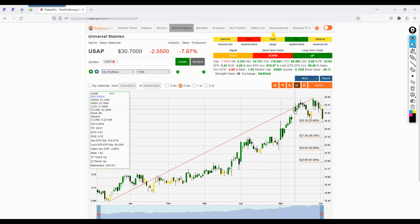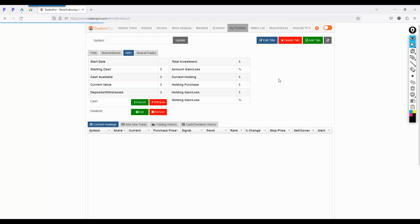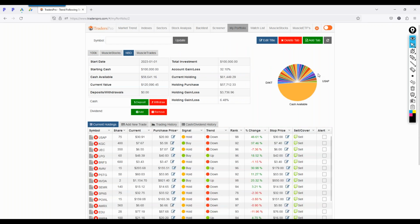So we actually did sell into strength, and now we've got a trailing stop on the rest of the position. And that's the way that we'll typically manage it: sell into strength, but not the full position. Sell only a part of the position to bring the total allocation back into balance with our portfolio objectives.